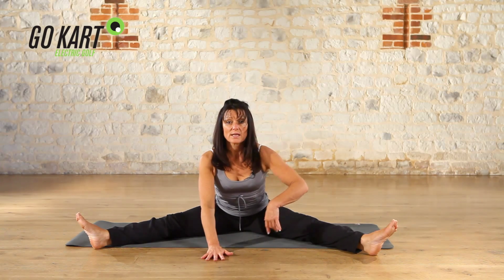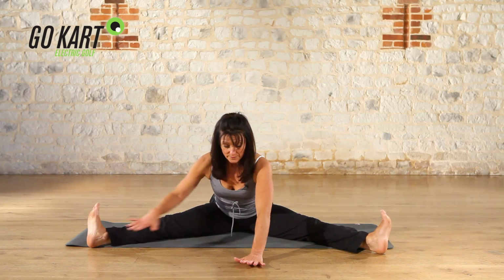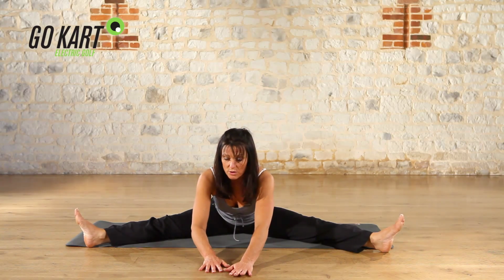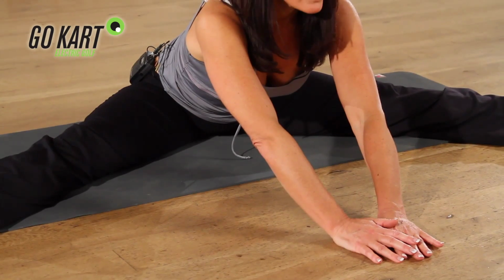Just walk your hands out for me. If you can, you're going to keep these feet flexed. Just walk them out and just see how far you can go. This will take a little bit of practice and also takes a bit of time. You can't just do one breath and then come out. You have to keep that breath going.